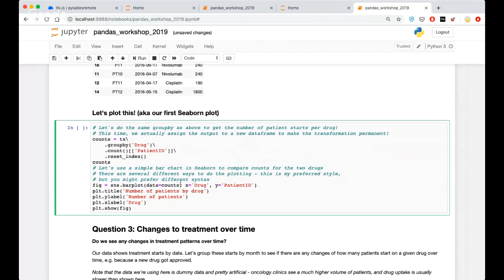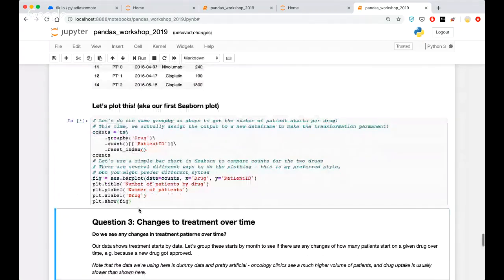So this is pretty straightforward. We just say, here's the data frame, use this as the X, use this as the Y. It actually works pretty well with categorical data, which is nice. I'm also assigning a title and a Y label, so a label on the Y-axis and a label on the X-axis. We're accessing the plt library here, so we're accessing pyplot in this case. There are tons and tons of different functions here, like font sizes, positioning of labels, lots of different stuff that you can define. At the end, what we're doing is plt.show, so of that Seaborn chart we've just created. And I'll stop talking now and just show you the output.